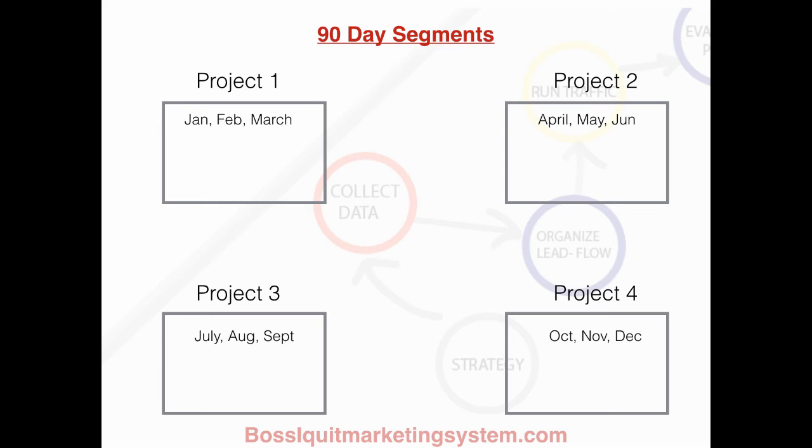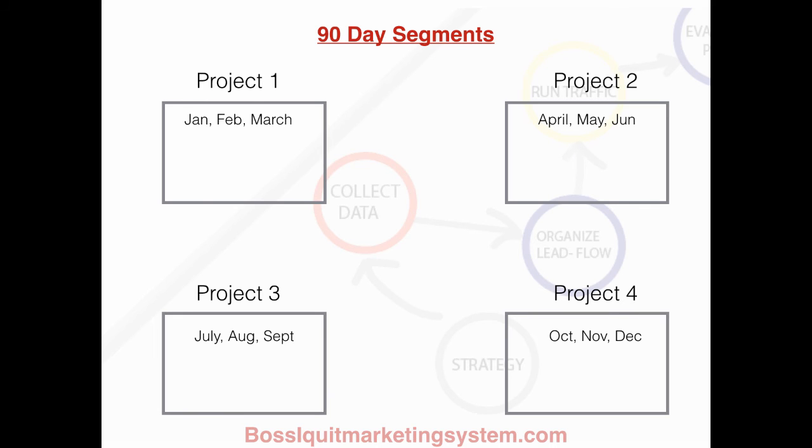So all you're doing is working in 90-day segments so that you can have a complete 12 months from the day you start. This right here will help you to have a clear-cut path and know exactly what you have to do so that you can reach your 1-year goal, so eventually you can reach your 3-year vision.